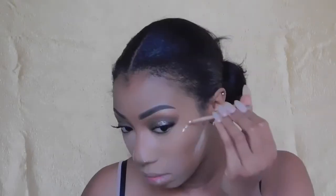For liquid highlight, I'm taking Makeup Revolution's Illuminating Drops in the shade Champagne, and I'm applying that to all the high points of my face.